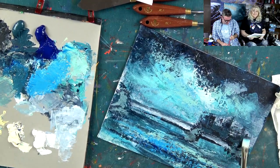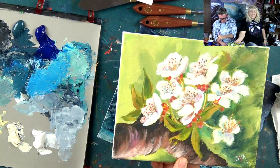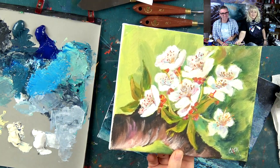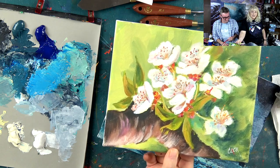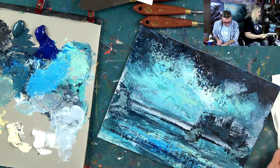So cool. You've got the brushes, and you've got your palette knife, and your... Ooh, that's a little bit... Okay, that's not the right color. All right, you saw it here first. I did not get the color I was looking for.